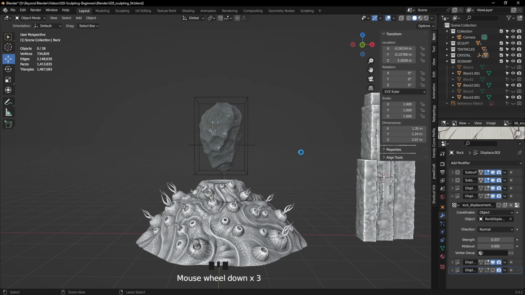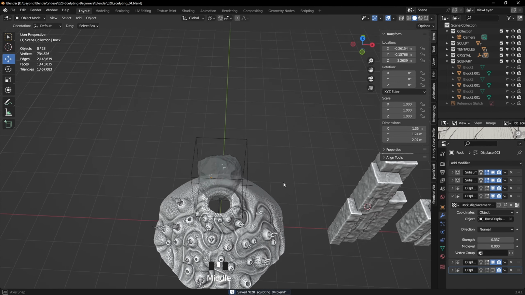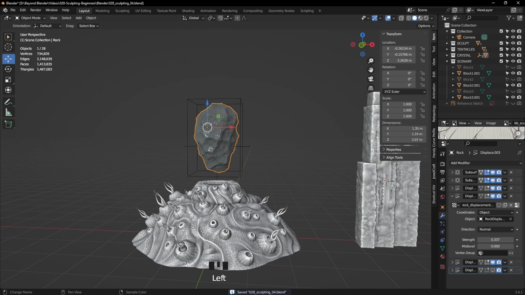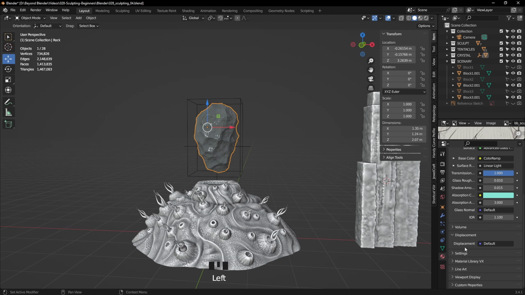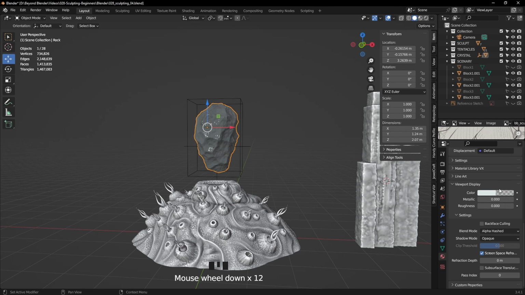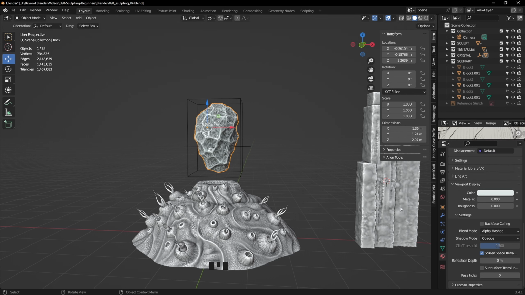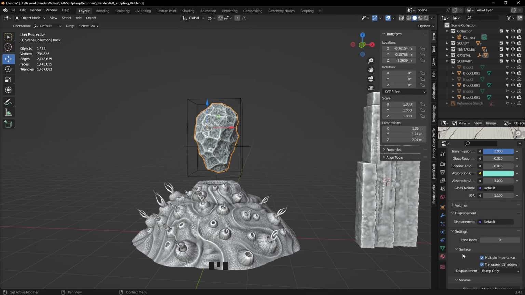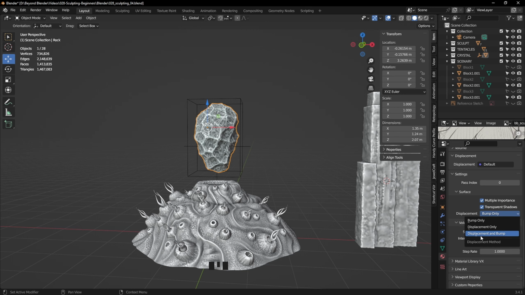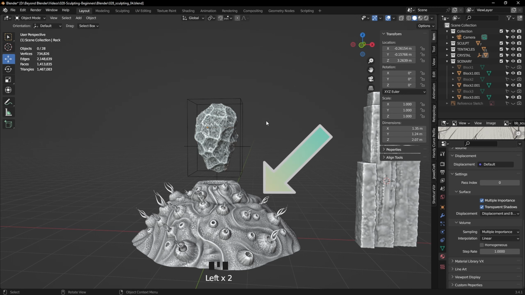Okay, heading over to the layout workspace. Now it looks as though, because it's not a shader that we created, if you go into the viewport settings for the shader, it's actually got an alpha transparency applied to it already. So if you don't want it to look transparent in the viewport, just slide that back up to 1 so it matches the rest of your geometry. One other thing I'm going to do is change this displacement setting to displacement and bump.